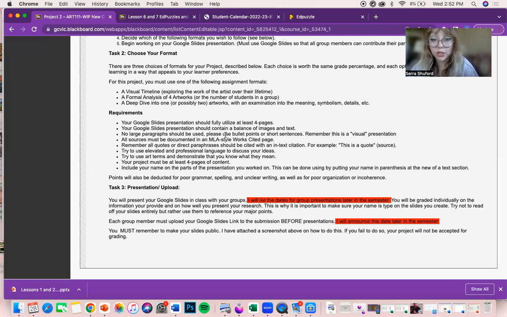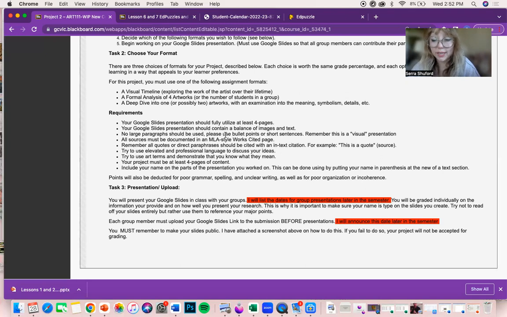Although this is a group project, you will not all receive the same grade. If I can tell that there is somebody that's been putting in a lot more effort than others, or someone who has not been putting in any effort, I will grade accordingly. So that's really important that you come to the project prepared the day of, ready to present with your group, and that there's no last minute issues that occur.